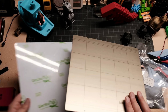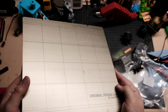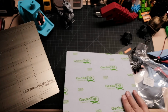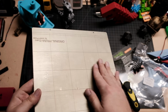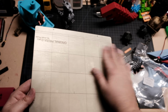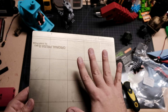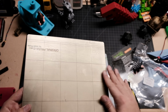I've printed nonstop, and this is what my PEI looks like. When I flex this, the parts come right off. This, not so much. The only downfall of this is when you've got a side that you print. Actually, what's funny, this looks a lot better. I sanded this with some 1000 grit sandpaper to get all those marks off. But when I print PETG, one side does get a little bit more damaged. It can fuse to this.